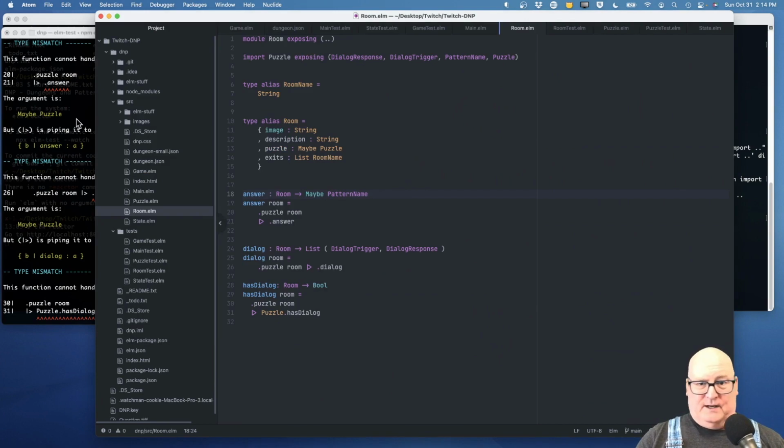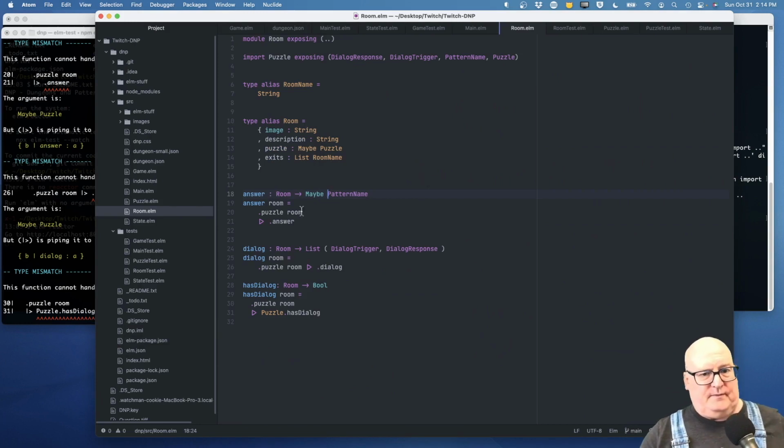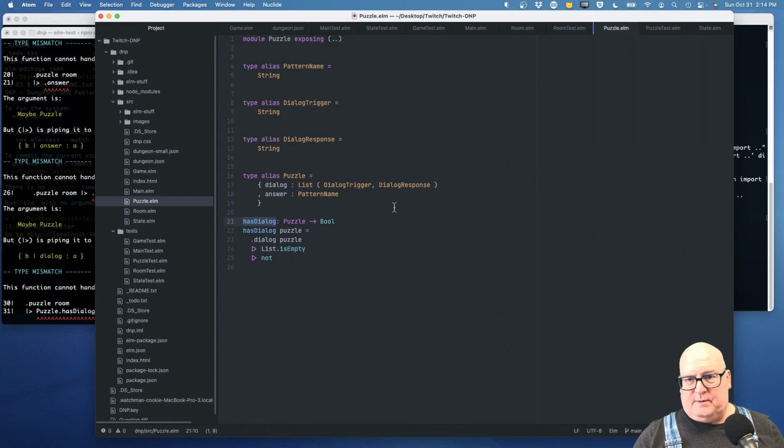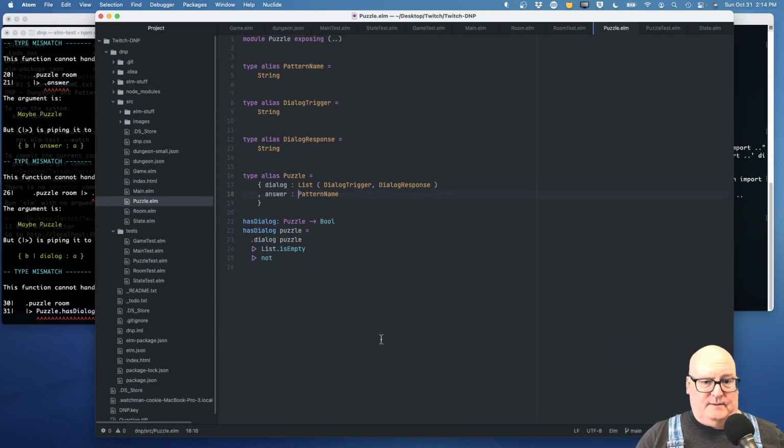Okay, so room.elm. Whoops, where's that? Puzzle room. Oh yeah, that's not going to work, because the puzzle... Let's see what puzzle does. Right, it gives an answer that's a pattern name. Now, I don't want to be a maybe pattern name.